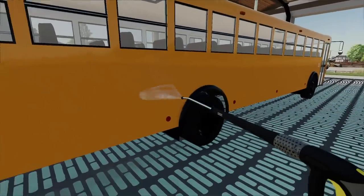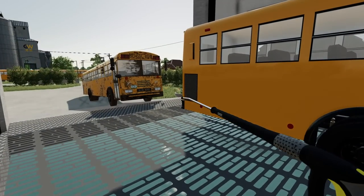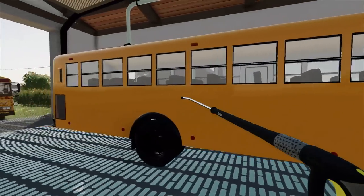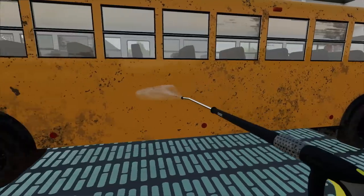Okay, get it moving. You're all good. Tire shine real quick. You're good to go. Looks good. Awesome. I think, yep, you're good to go. There he is. That's number 20. Oh, this one's 22. I guess that must be the school district number or something.